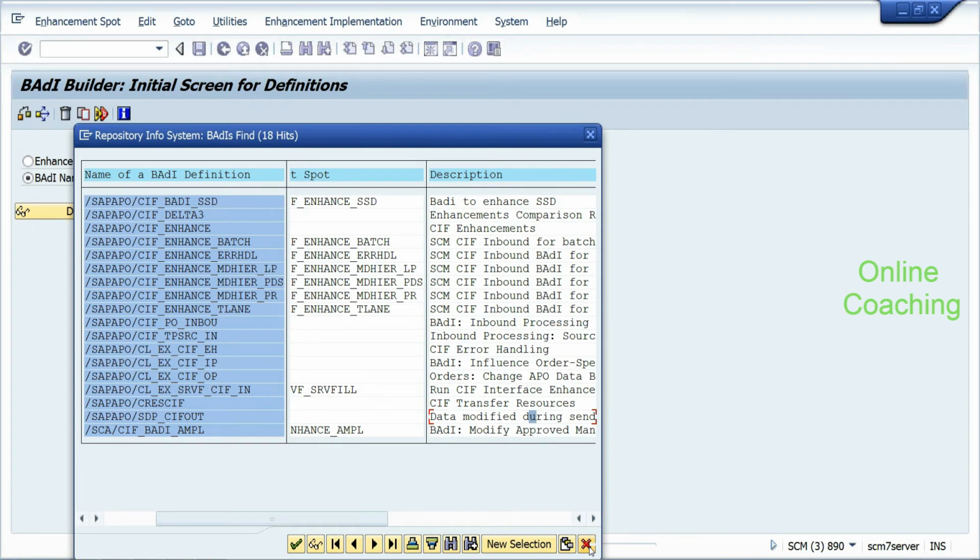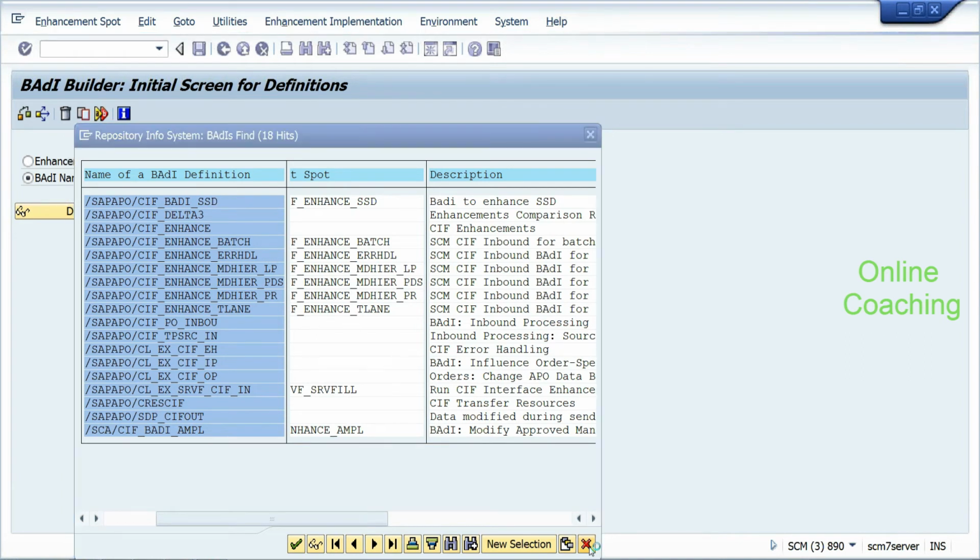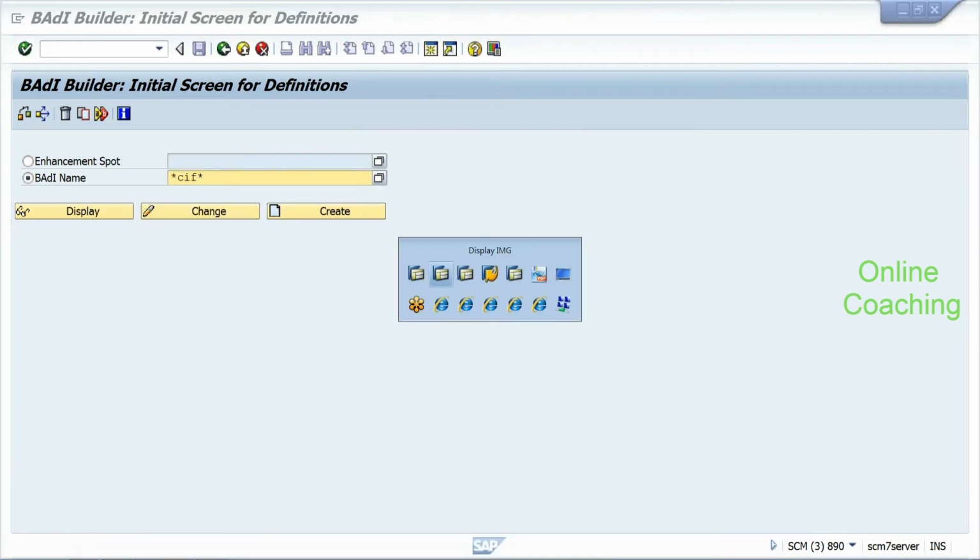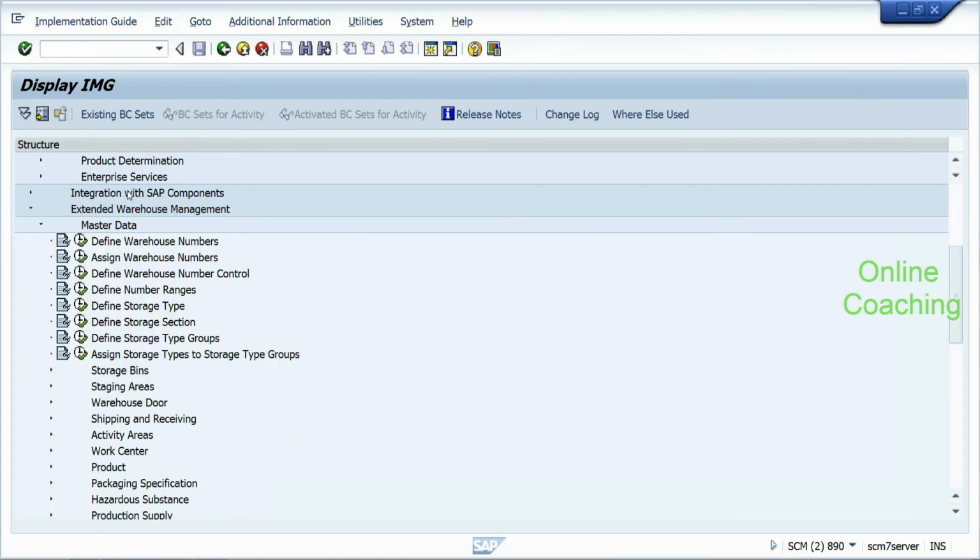Because actually there are a lot of things, the same user is used by APO as well as SNC, everybody uses it, so I'll just give this the right user exit for the business partner. You better find it in the configuration only rather than here. So now let's go with the basic configuration.